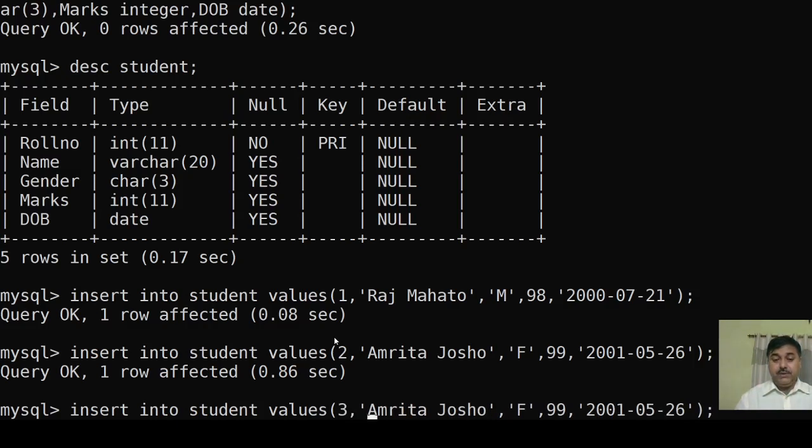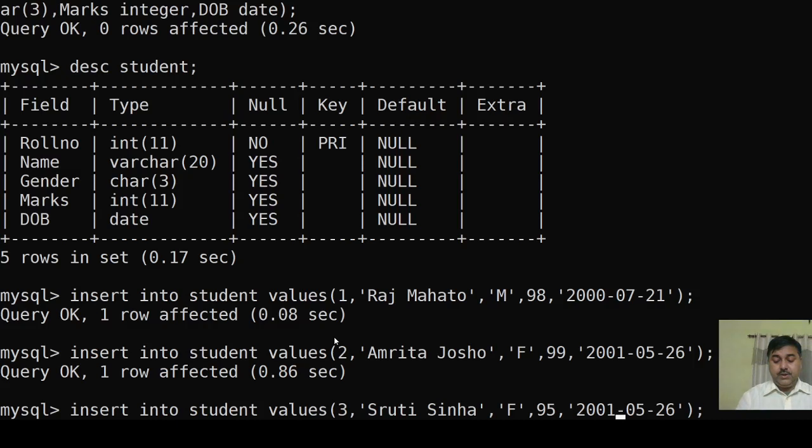Then the name I am changing, Shruti Sinha, female. Mark suppose 95.